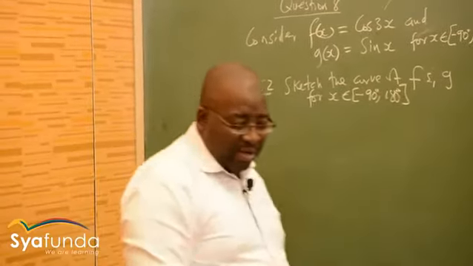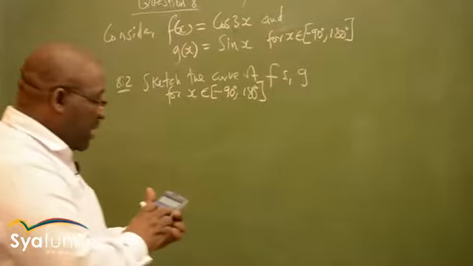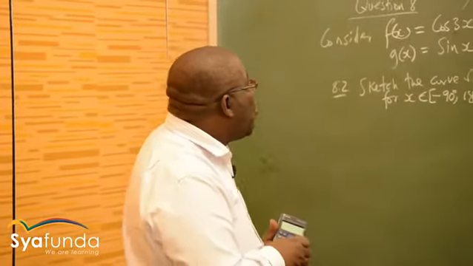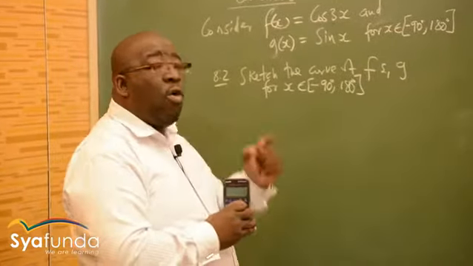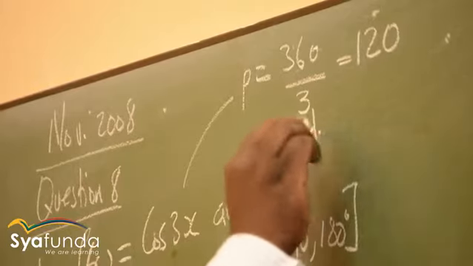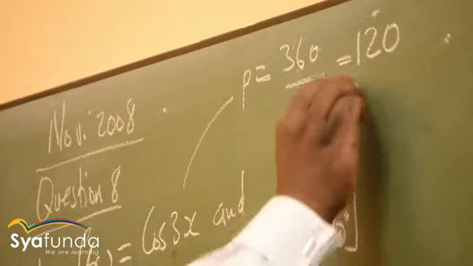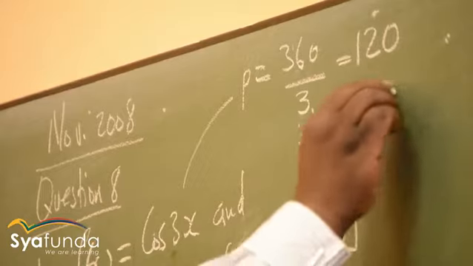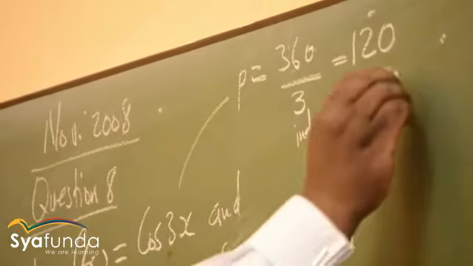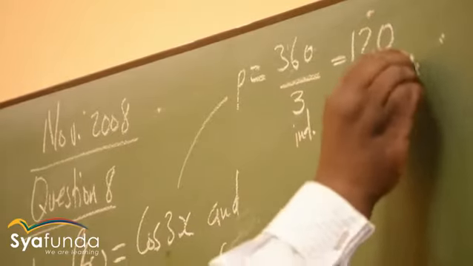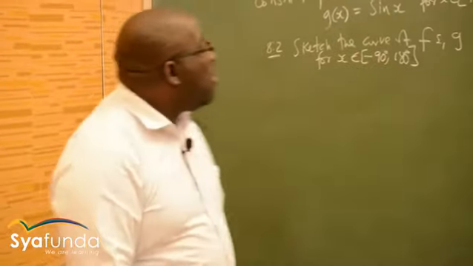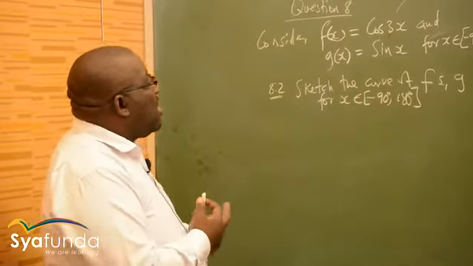All I need to find out as well, after getting my period, are those intervals where I'll be stepping up my graph. If I take 120 and divide it by 4 to find my actual intervals, I will have to say 120 divided by 4. What is it that I get here? 4 into 1 doesn't go. 4 into 12 goes 3 times. 4 into 0 goes 30. So this graph has got to go in steps of 30 degrees. Let's sketch that graph then.